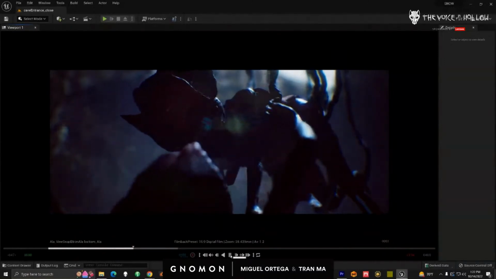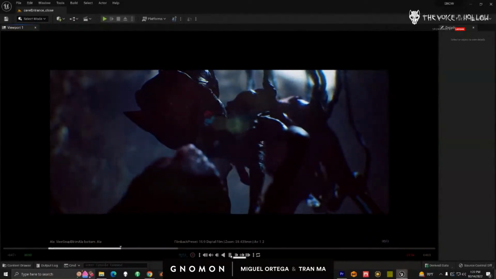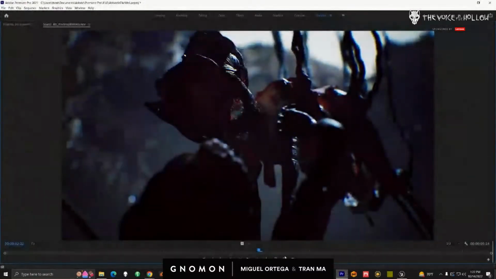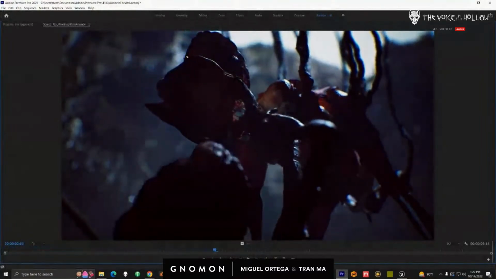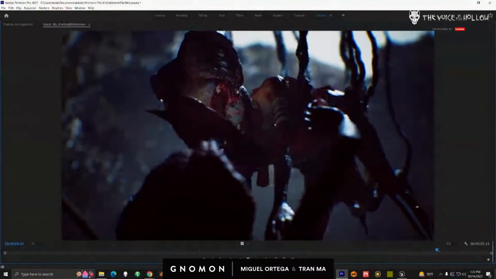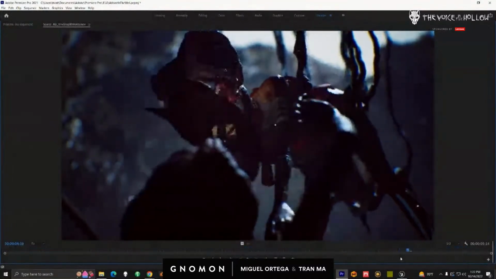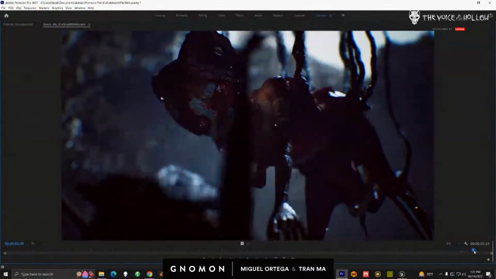So this is what this shot's supposed to look like. It's supposed to be pretty dark, and she has her mask, and it starts to slide off, and then we see what her face looks like for the first time, right? And here is what it looks like. Oh my god, what the hell is going on with that? There is light from the mask. Look. There's no explanation as far as why. That light is literally coming from the mask. It's literally illuminating her face.